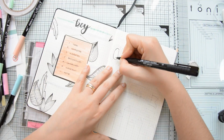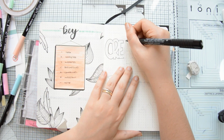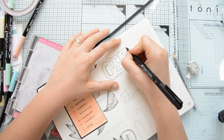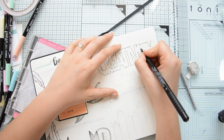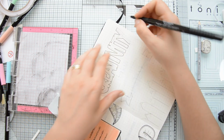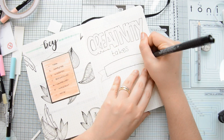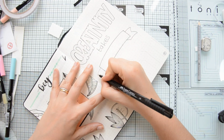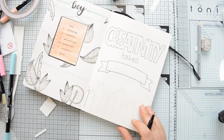In this version, I removed the event and I added a key for a cancelled task, but I will come back in later on and add another element to this page where I will have a key for an event, one for deadlines and one for appointments, because while I was using my journal during the month of July, I realized that I needed that.